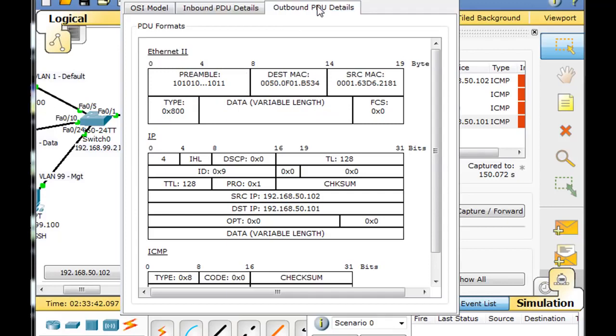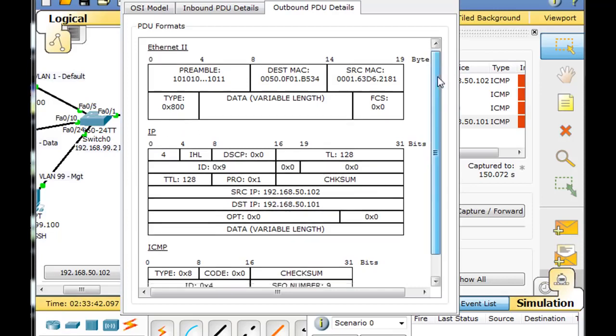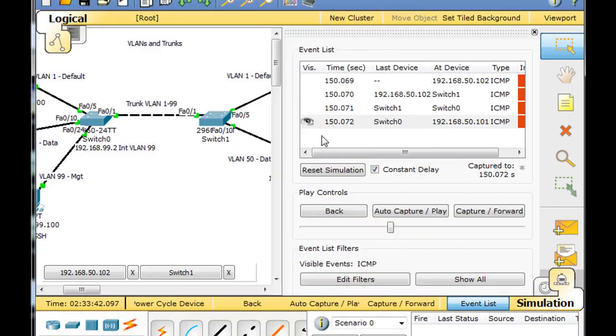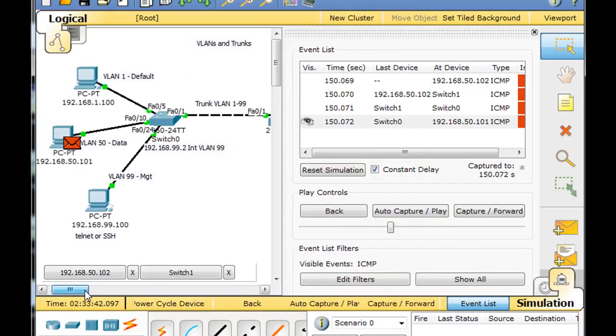And then the outbound details, you can see that as the packet gets ready to go outbound out to the client, the 802.1q has been stripped from the frame, and now it's just an Ethernet 2 frame, right? There's no tag on it anymore, and just the layer 2, layer 3 information and the ping information. So that's pretty interesting, and you can capture that in real time by going into simulation mode and setting up a ping.